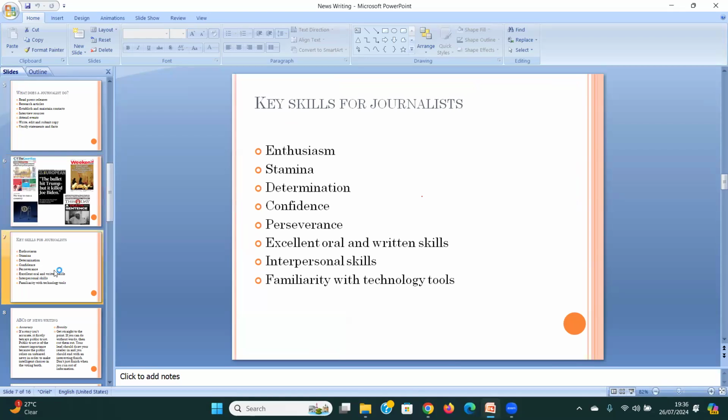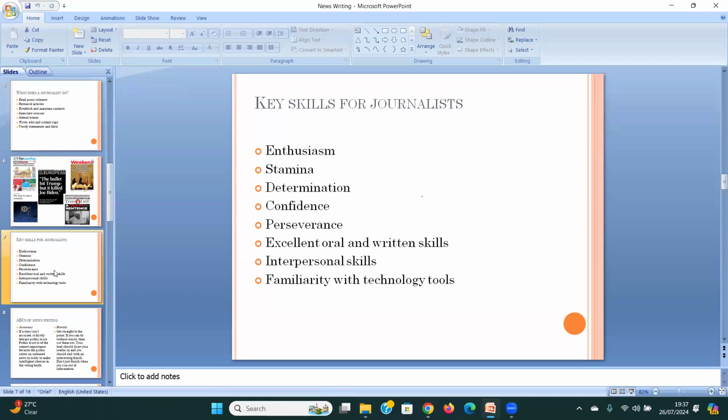So let's go back to what makes a journalist, the key skills for a journalist to have. The first is enthusiasm. You must love what you do. You must really, really love what you do, because when you enjoy what you're doing, you won't really see it as work. Along the way, there are situations where you feel like, why am I in this? Is my life not as risky? You do a story, people are reacting, calling you, criticizing you, and you wonder, do I want to continue this path? But if you are not enthusiastic about what you're doing, you leave it off and pursue other interests.